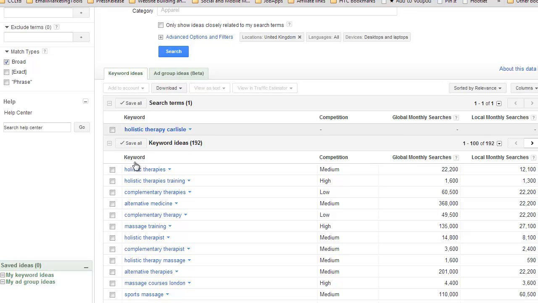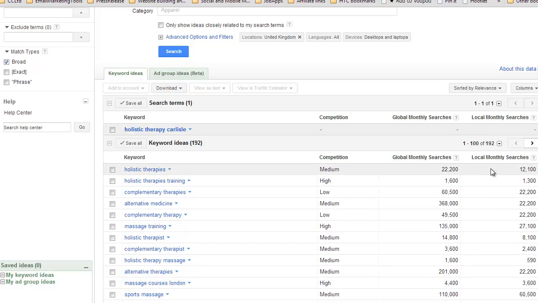The headings are important. This column here has all the keywords. This tells you roughly how competitive the keyword is. This tells you the searches that happen in a month, roughly, in Google. Don't ever believe this data is absolute gospel truth. What it does do is tell you a sort of comparative figure. It gives you an idea for how much search is happening. Local monthly searches for a UK-based company. This is our column of interest for the numbers.